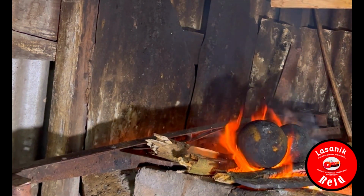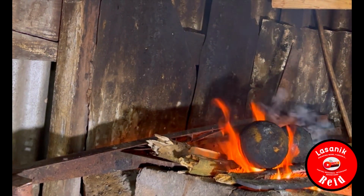So people, it's still good to have your outside kitchen. Okay, your wood fire, original wood fire.